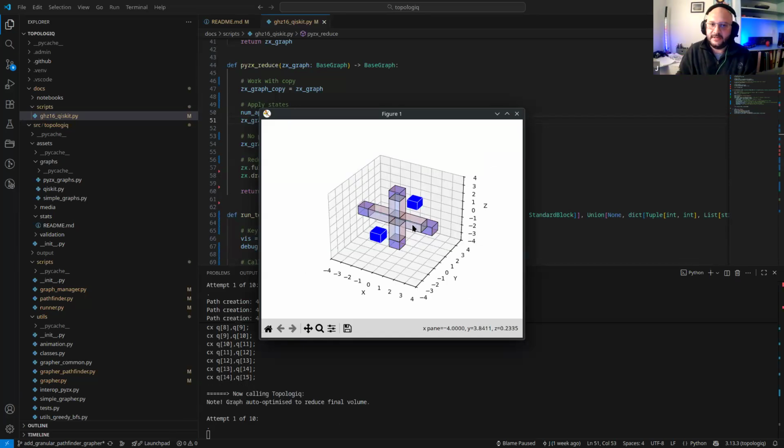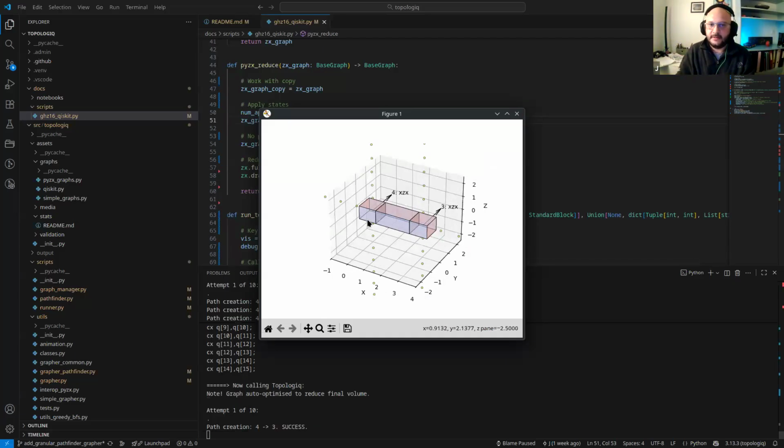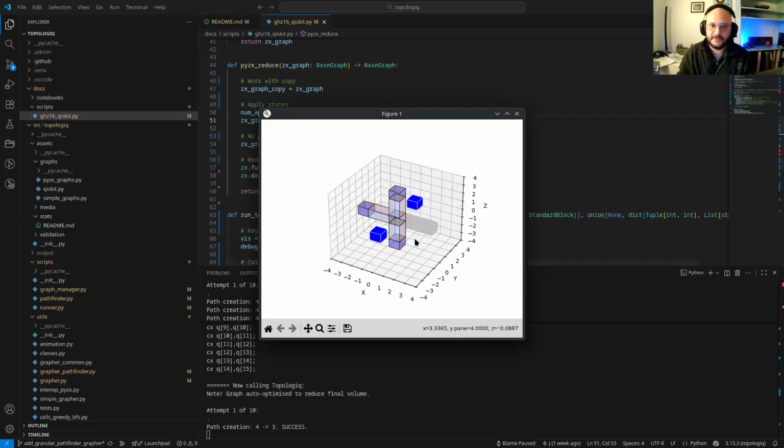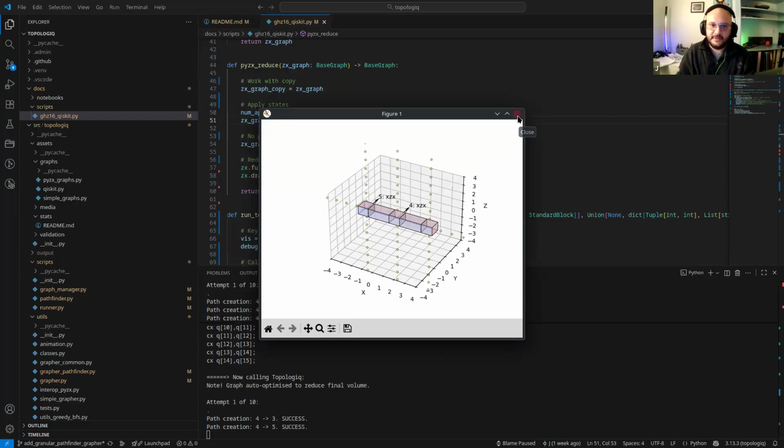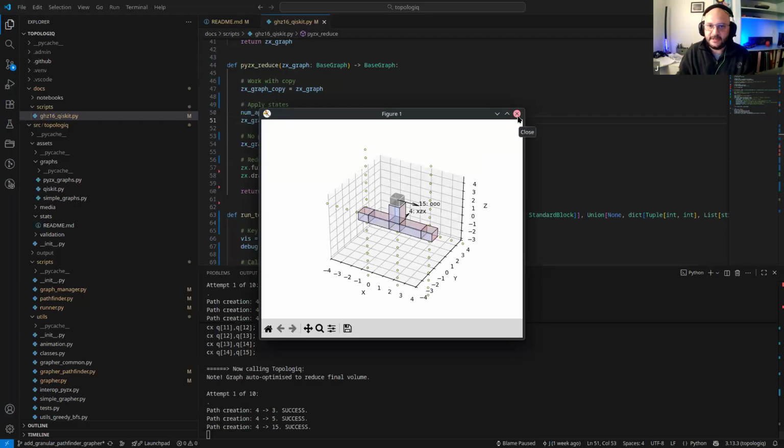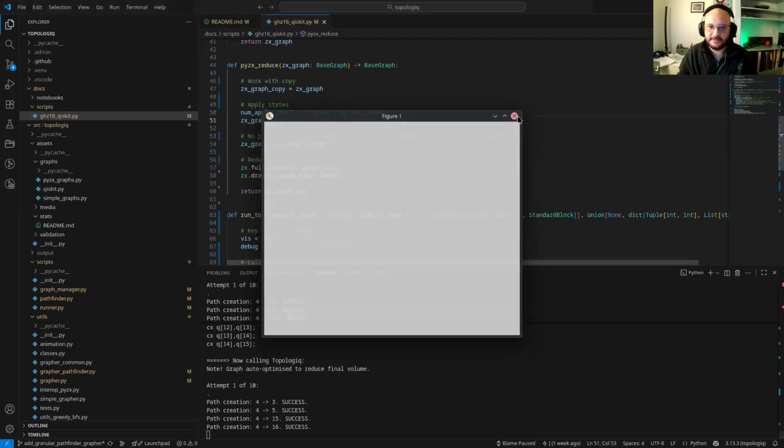And here we're going at it in full debug mode. The first block was selected randomly, and then it says, well, I can go here, I can go here, I can go here, I can go here. And it chooses one of those. In here, I already went in that direction, so I still have here, here, and here to go. It will choose the next one, and it basically does that for every single new cube that needs to be placed.